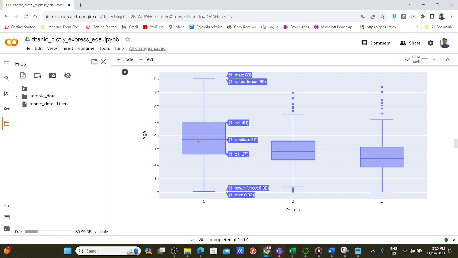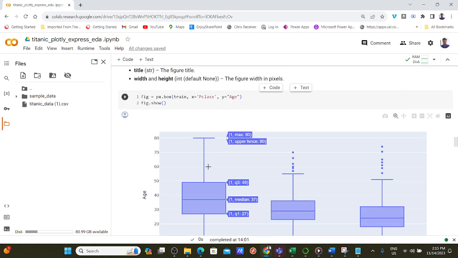This is Q1, Q3, and the median, where Q1 is the first quartile and Q3 is the third quartile. The box represents the IQR, the interquartile range. These box plots are useful for comparing the distributions of different groups of variables. They provide a visual summary of the central tendency and spread of the data.